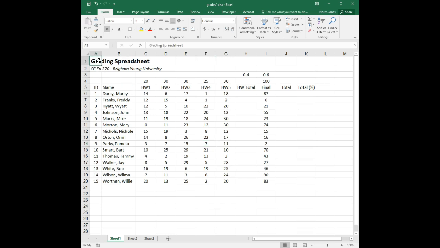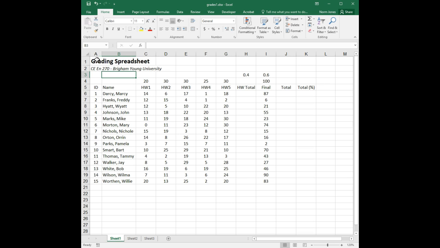By the way, you notice up here that I've got this information entered in cell A1. It says grading spreadsheet, but it overlaps into columns B and C. The same with this one. And why does it do that? Well, if I go into B1 and I just type something, then it gets obscured. So if you have something in the next column to the right, it just hides. You can only see part of it unless you expand that width. But if those columns are empty, then it expands over and covers as many cells as it needs, which is kind of nice.